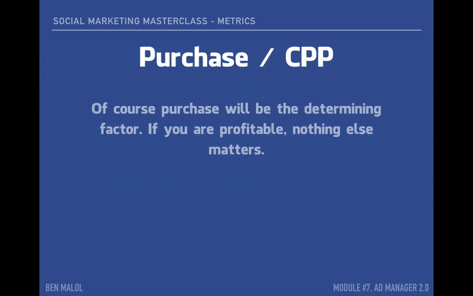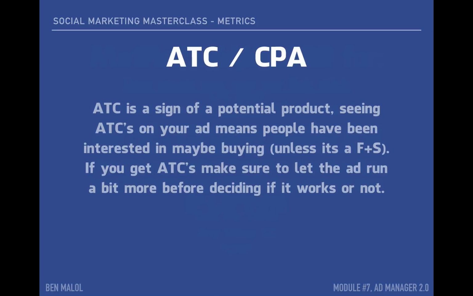So purchase, cost per purchase. Now, of course, the purchase will be the determining factor. If you're profitable, really nothing else matters. I don't need to put too much emphasis on the purchase because this is eventually your end goal. As long as you're making more money than what you're losing, that's what's important. Now, add to cart and cost per add to cart is basically a sign.